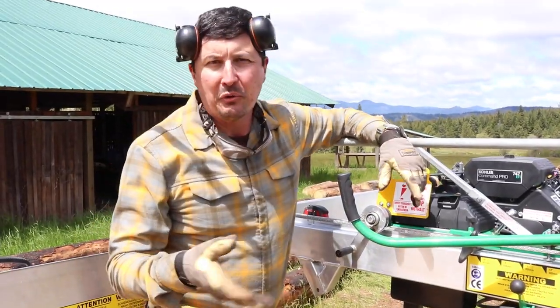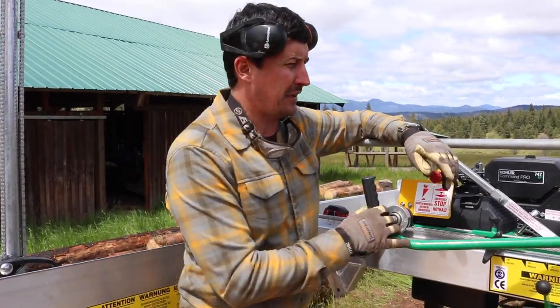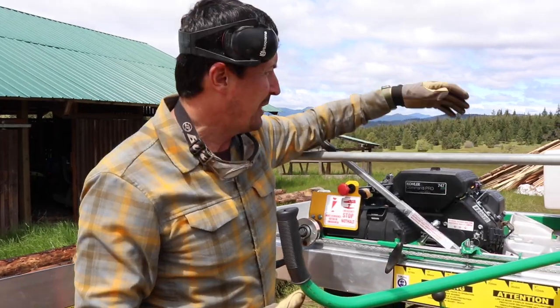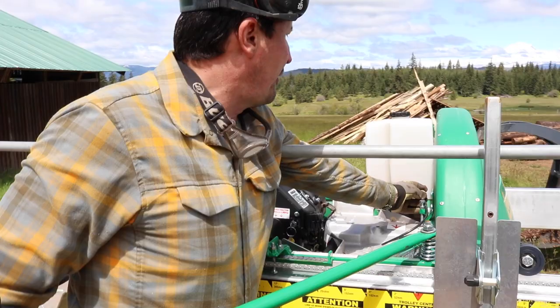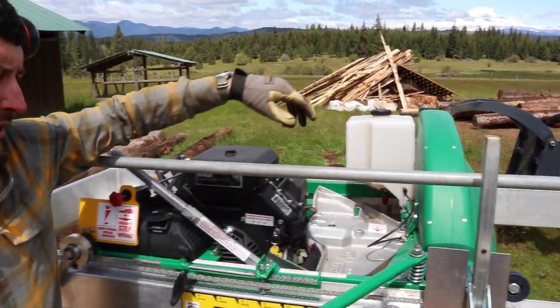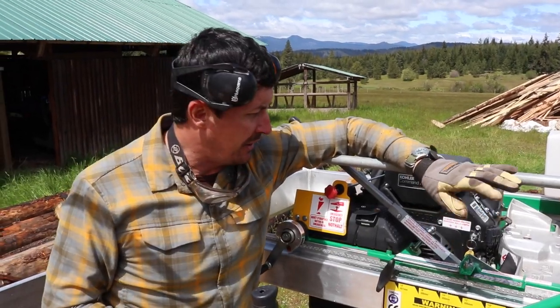Okay, so we're going to go into a little more depth today because there's been a lot of questions. I've just kind of done some overviews. So the blade is cooled with water. There's a little water tank right here. So right before I cut, it's very simple, just a little valve. I'll just open it up and it just drips. And that'll help cool the blade and help keep any resins and things from sticking to it.